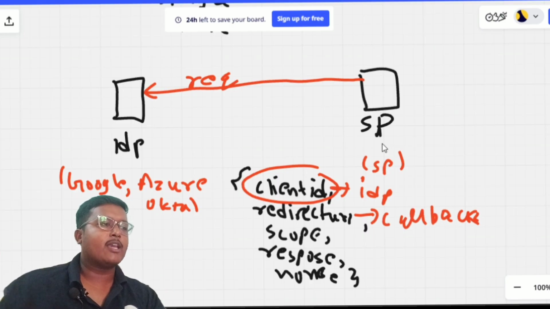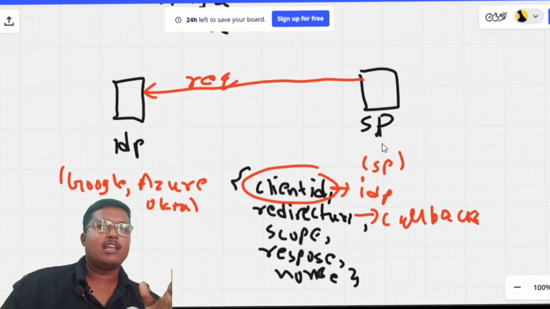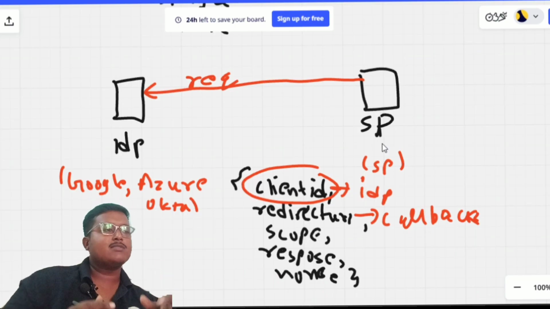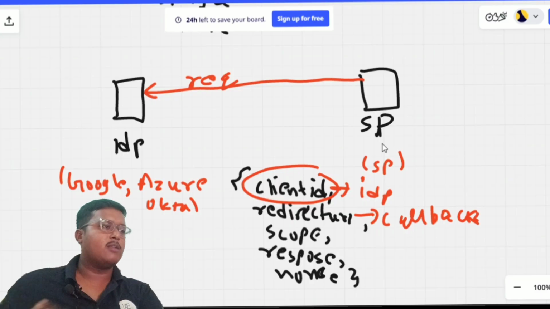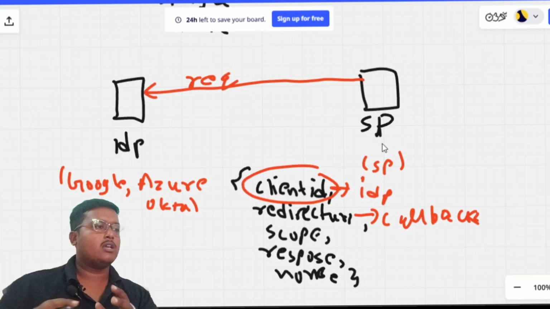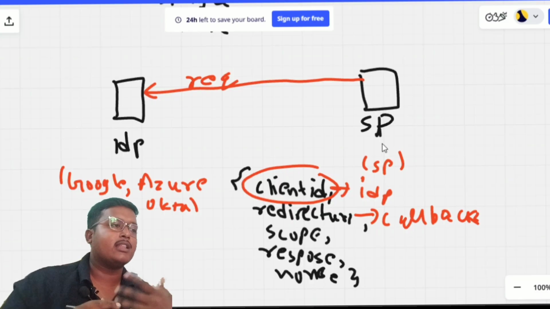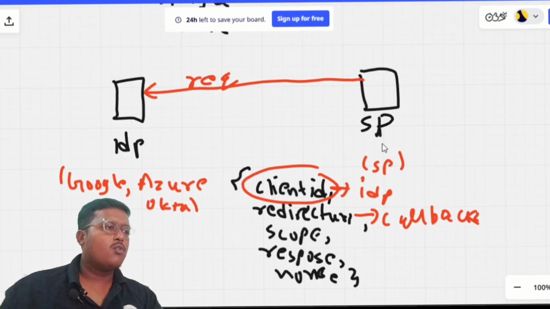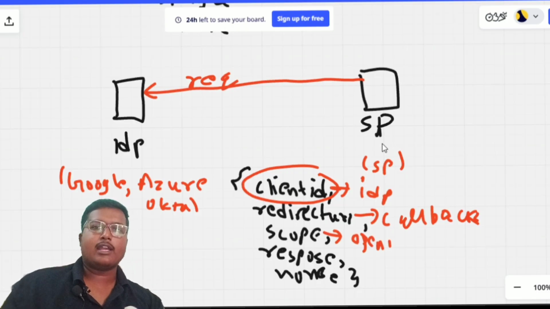Redirect URI is a callback URI. It will be given by the SP; it will be on the SP side. On the callback URI, it will give us the ID token, access token, and the claims, and from that we will extract all the claims and proceed with the login part. We are also going to see what claims are contained in the ID token. For now, just remember the callback URI is a URI where it will send us the ID token and all. It will be given by us only.